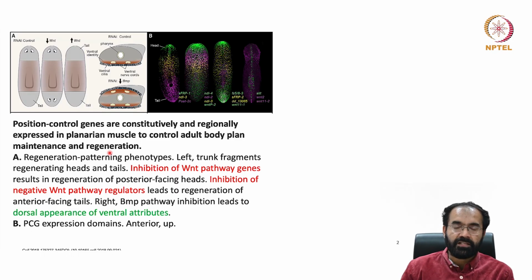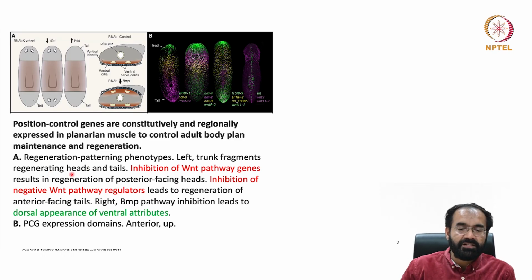It is just like if you want to become rich, you have to earn more money and you also have to prevent others from getting more money. If everyone has got as much money as you, you are not rich. Of course you are rich, but you are not relatively rich. So this is the concept of Wnt signaling. Not only is one signaling favored, it also has to make sure that the same signaling does not happen in unwanted places, through inhibitors. So you can see here a regeneration patterning phenotype.